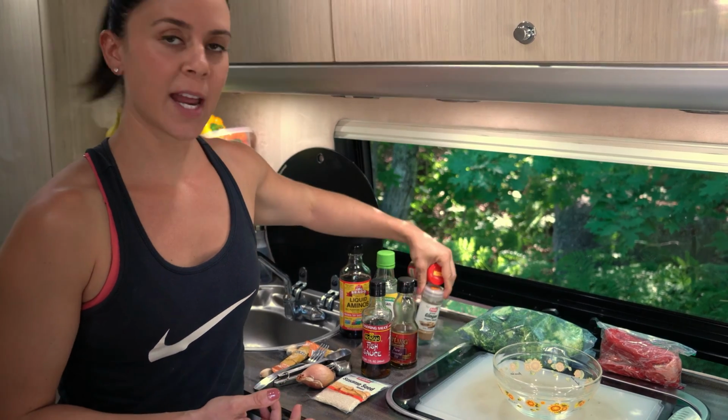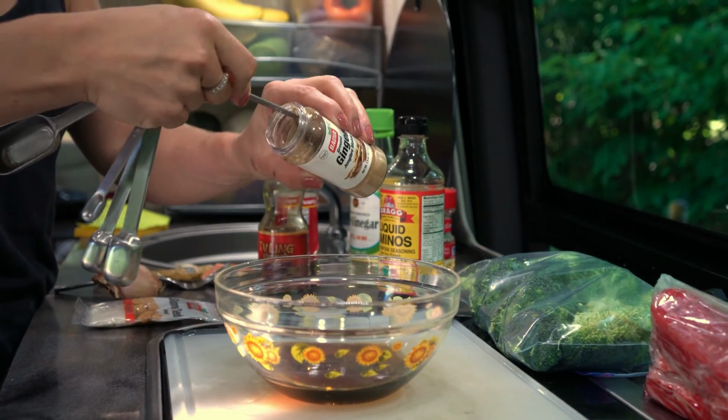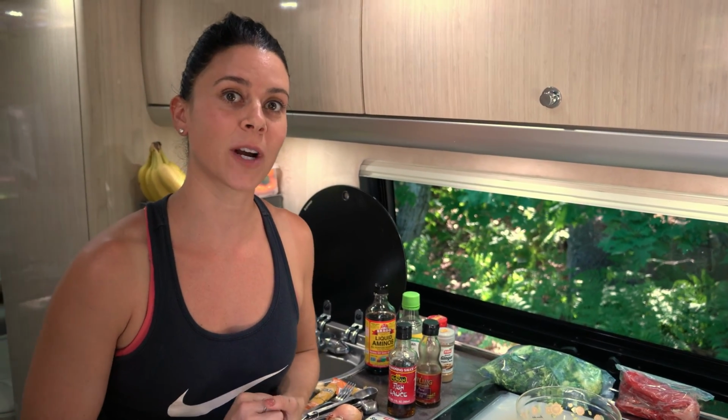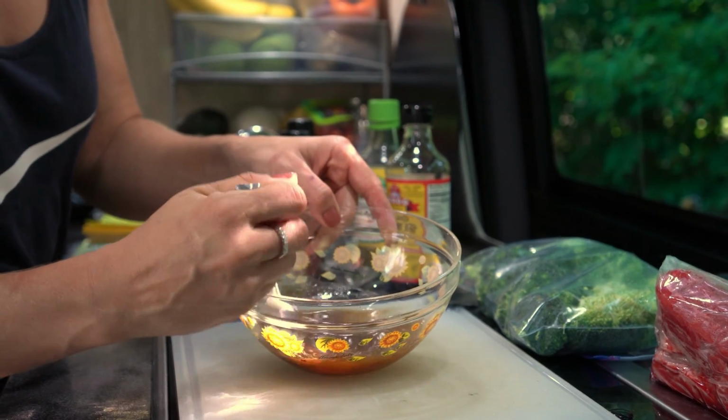We're not going to put any salt or pepper in this marinade because the liquid aminos is salty on its own. So we are going to add in a little bit of water too. So we're going to mix this up, cut up the steak, and get it all swimming together.